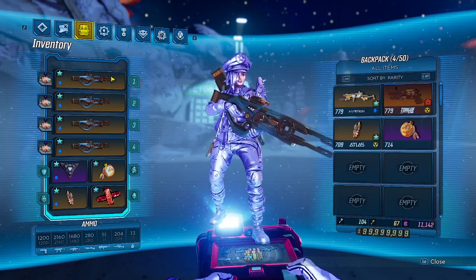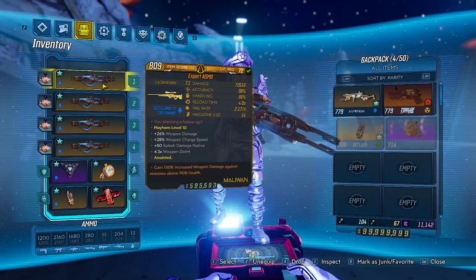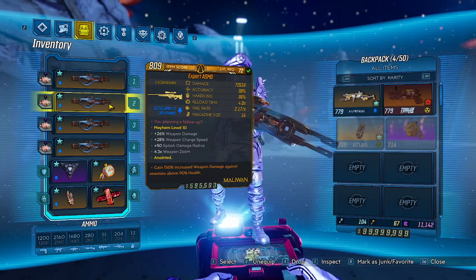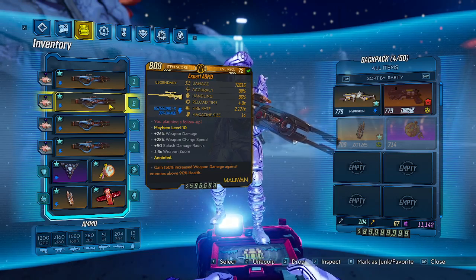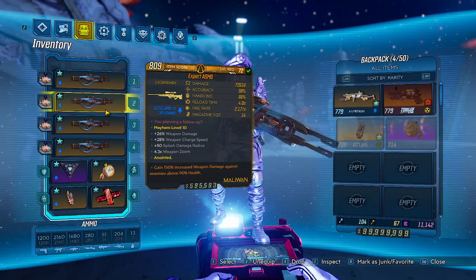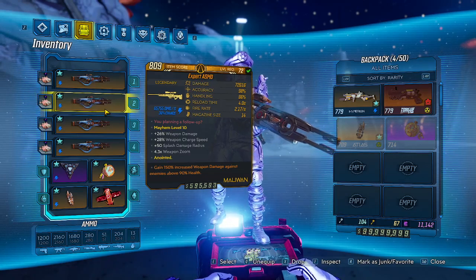For the gear, we've got the only ASMDs for our weapons, with 150-90 anoint, because that's the best anoint for this, because you're dealing already so much damage, and you're going to be dealing even more, hundreds of millions of damage per shot. Except for some reason, Fire in the Skagden doesn't apply to the orb's explosion that the ASMD shoots out.